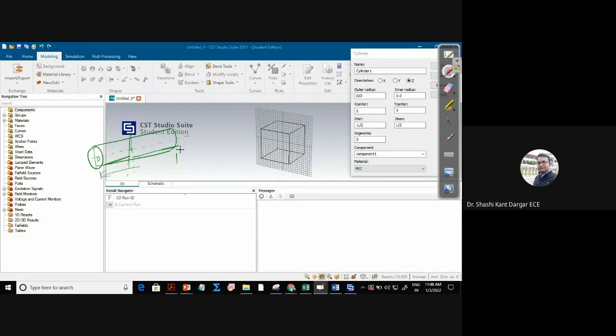So starting from minus L by 2, it's a plane, right? So from this plane we can say minus L by 2 to L by 2: 0 to minus L by 2 here, and 0 to plus L by 2 here. So this will be created like this. Is that clear? Can I proceed? Yes, sir. Okay, thank you.